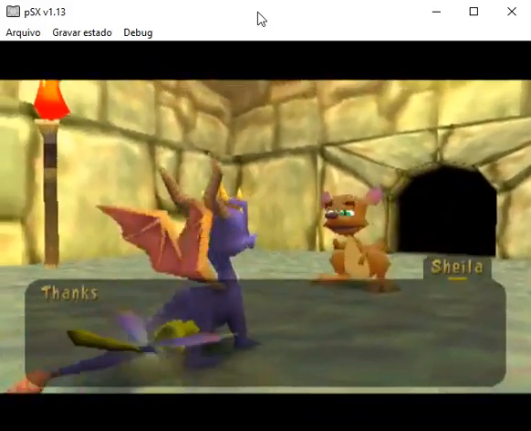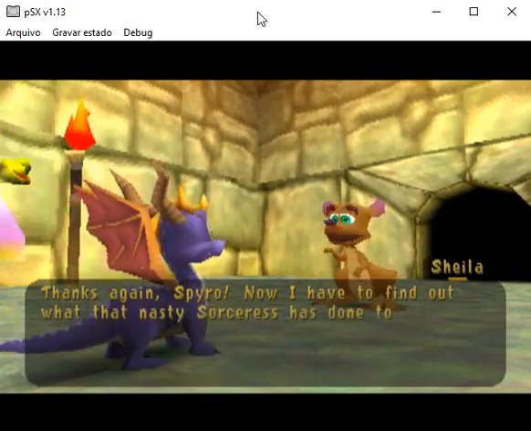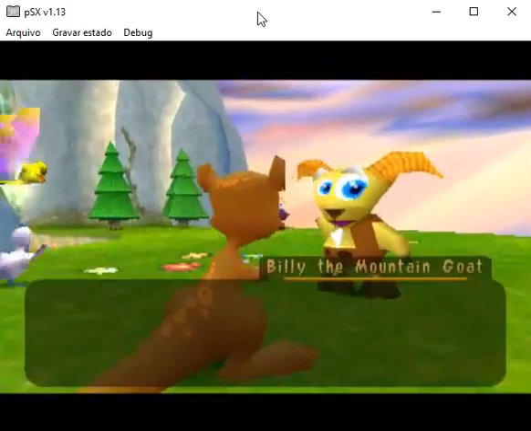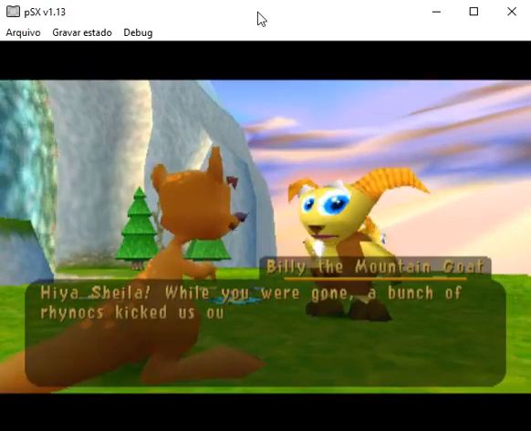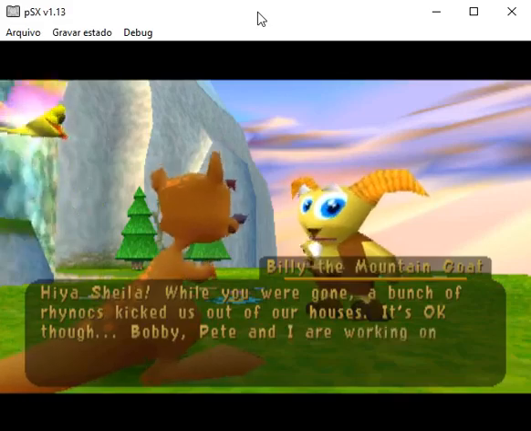That in, Spyro? Now I have to find out what that nasty sorceress has done to my home while I was locked up. Sheila, while you are gone, a bunch of Hynax kicked us out of our houses. It's okay, Zo. Bobby, Pete, and I are working on a clever plan to take them back.